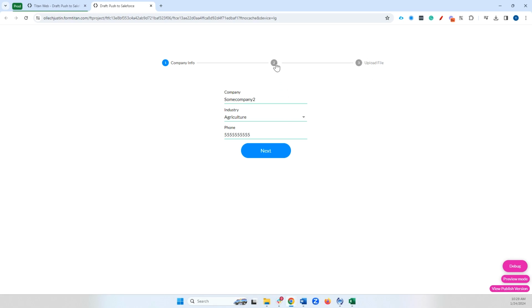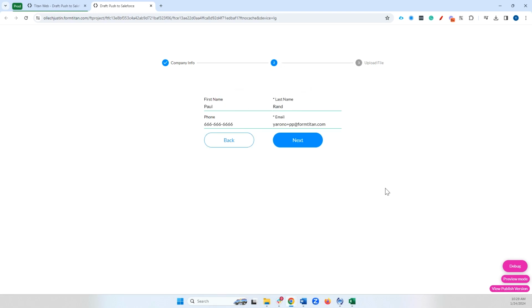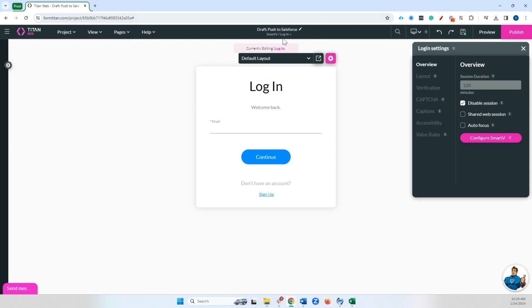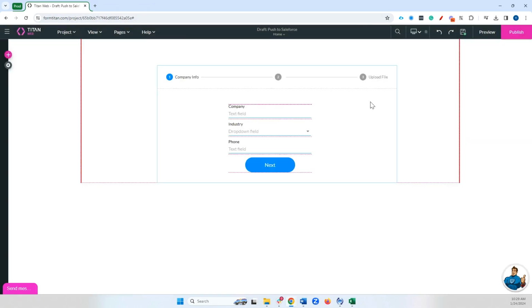But just to take a look what's going on here, in the account, we got back all that data we pushed. In the contact, we got back all that data. And now we would be able to finish, upload the rest of our information here and push it all to Salesforce. So that was just a small demonstration. Of course, this would be useful on a much larger form, on a much bigger portal where the end user can be filling in a lot of data.